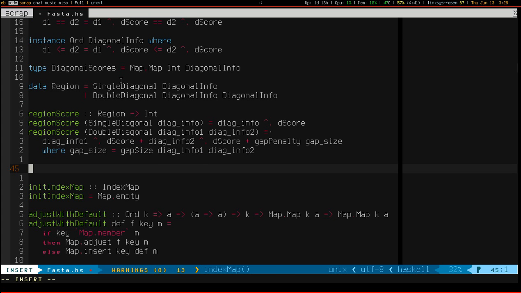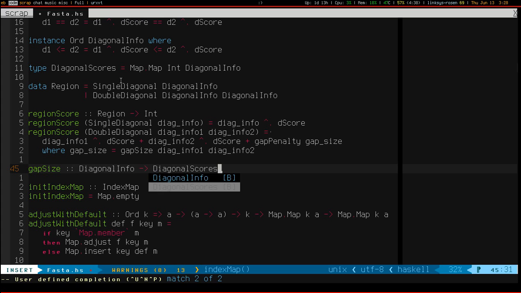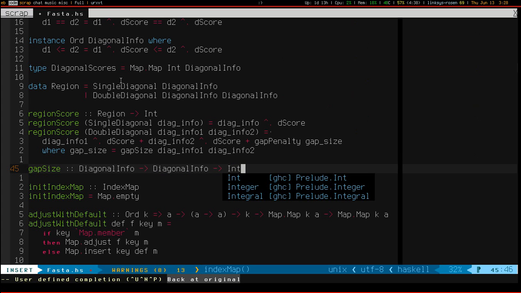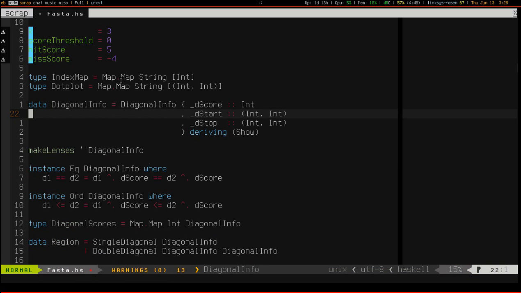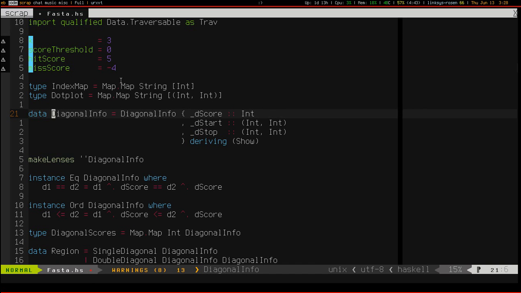So I'll start with gap size. Okay, and how we know the gap size between two diagonal infos is just, remember we have, what do we have? We don't actually have the index.